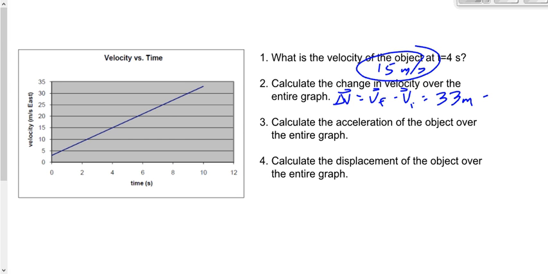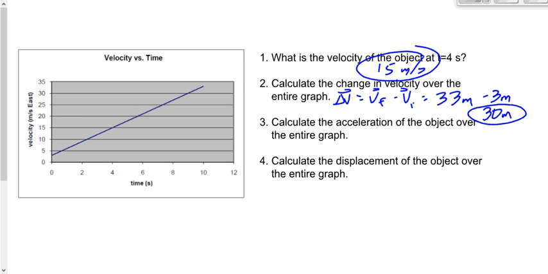The initial velocity, Braden? Yeah, it's supposed to be 3, but if you said 4, when it looked like this, I wouldn't zing you for that, because it's pretty hard to tell exactly what it is, right? Again, on a quiz or a test, it would be more clear to you. That gives me a total change in velocity of 30 meters per second.